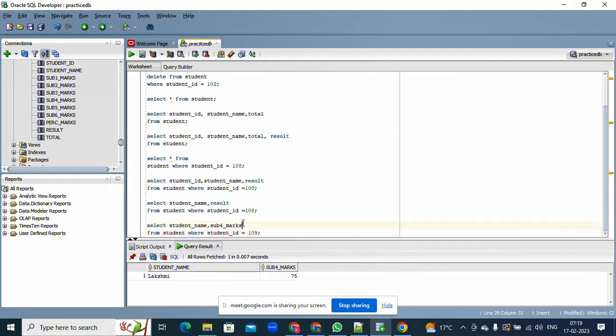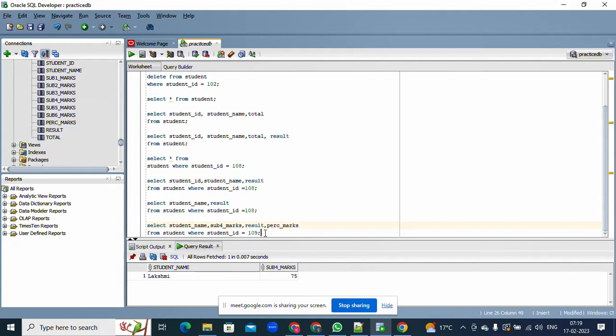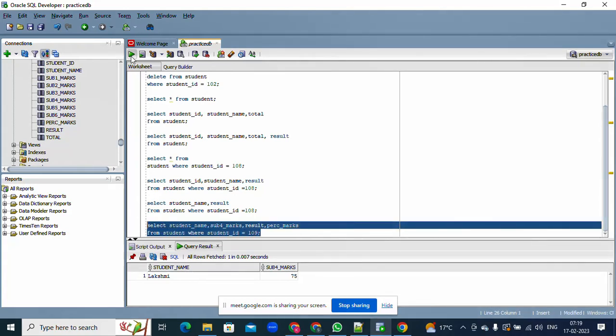Along with that, if we want to display the result and percentage of marks as well, like this we can access the data.